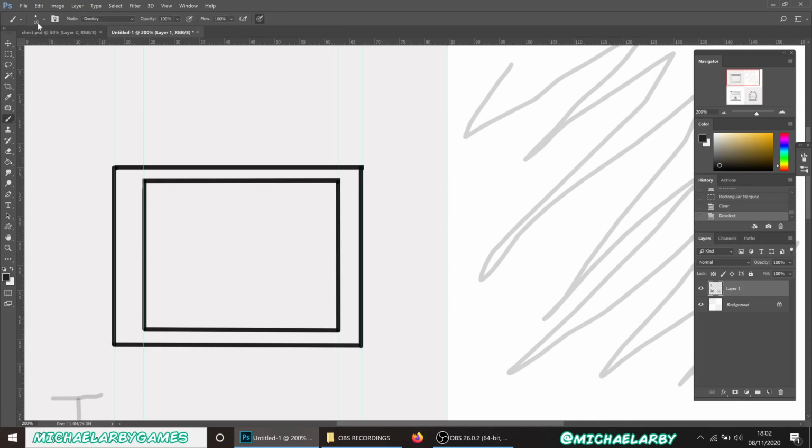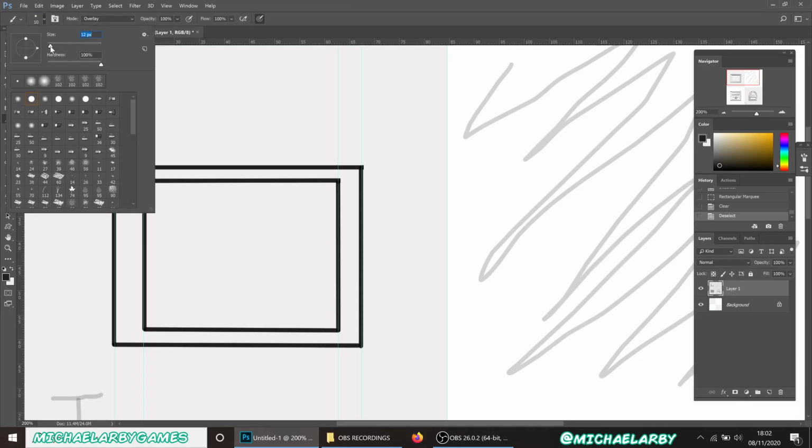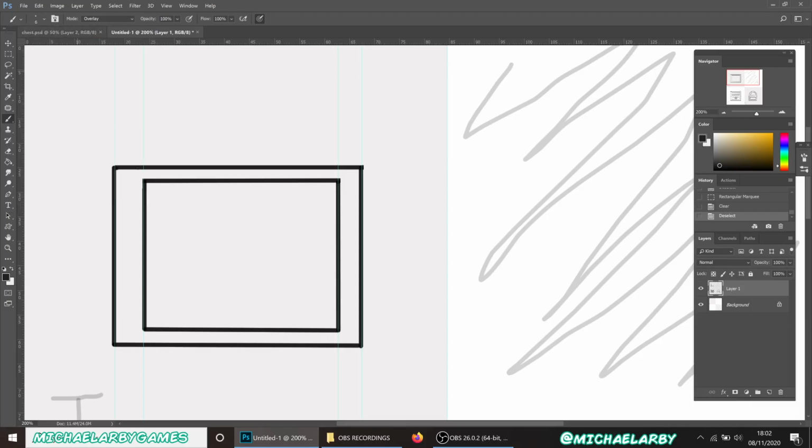What I will do, my brush is at 10 pixels thick at the minute. I will make this down to about 5 or 6, just to add in these little lines here. Oops, a bit crooked. So don't be scared to change up your line width as well. Oops. And because this is a curved surface, because it's curving away, they will get thinner as they get closer to the top and bottom.